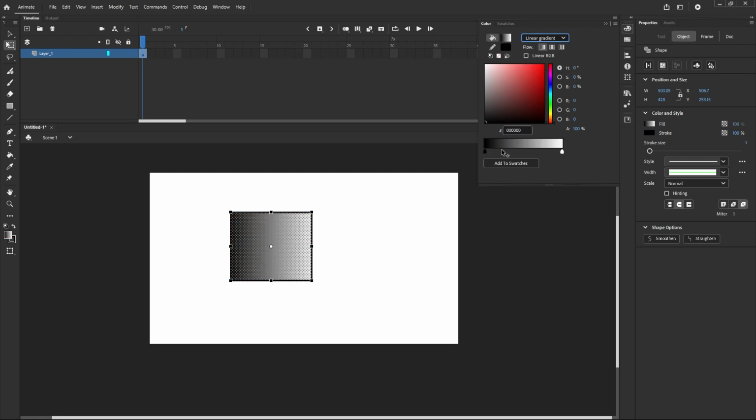The gradient color by default is showing black and white. So click here and you can choose any color, and on the other side click here and choose the other side color, okay? So you move this bar, so it is changing yellow to the other side, and this side you can move, and this is also changing to that side. And click one more here, this you can change to any other color. Again you can add any more colors, okay?